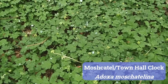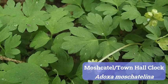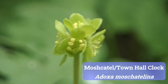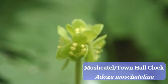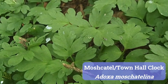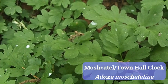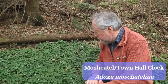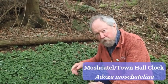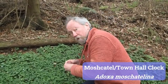The flowers not only sit around the stem, but there is also an extra flower sitting on top — so there are five flowers, one facing north, south, east, and west, and one facing upwards. The leaves are very similar to the leaves of wood anemone you saw earlier, but once you've got your eye in you can spot that the leaves are different because they're much blunter. The flowers are very pretty, but you do need your hand lens to see them well.